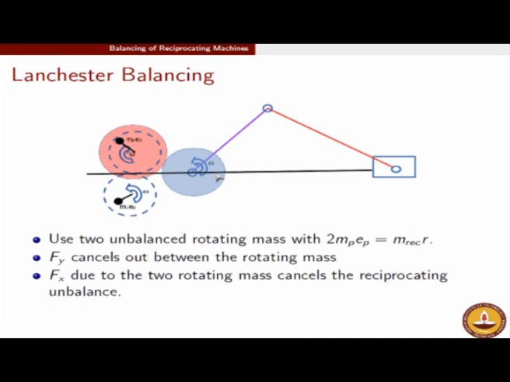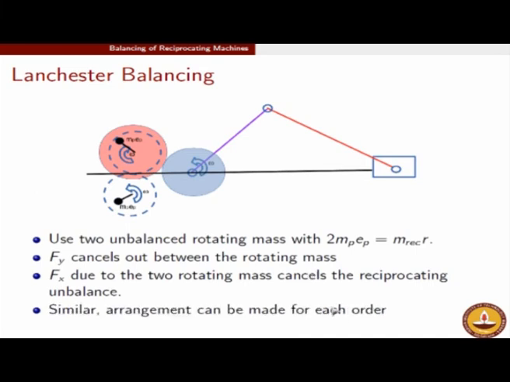So we know that the reciprocating force is equivalent to the rotating force along the x direction. So we had to do something to balance this rotating force along the x direction, and this is what we do. We put in two unbalances, these two unbalances are mutually cancelling each other along the y direction, and along the x direction they are exactly equal and opposite to the reciprocating unbalance which is there in the piston. So with this we have attained primary balancing of our system.